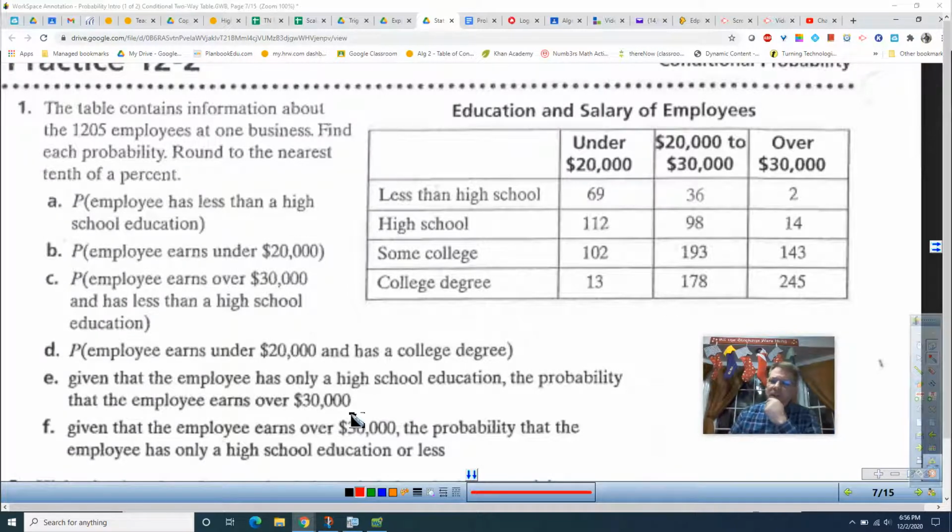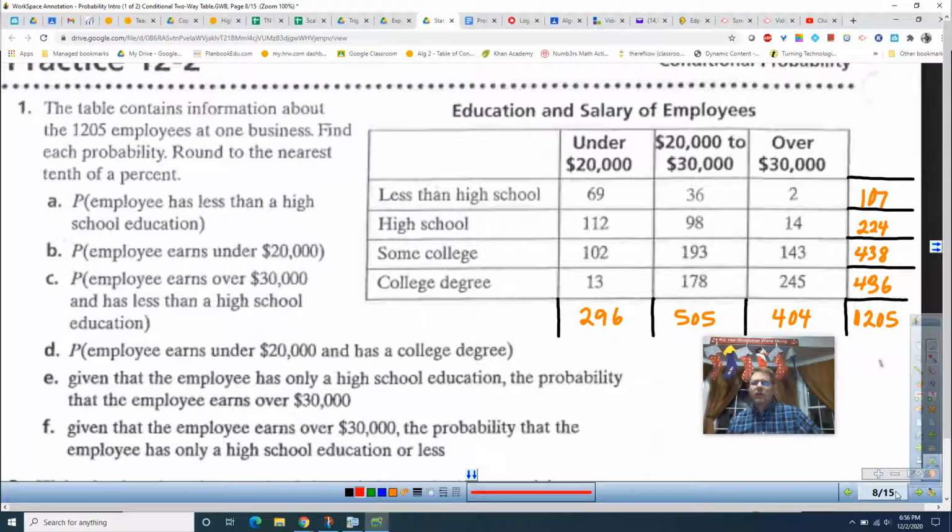So what did Mr. T say that you should always do first? Yeah, let's do some addition. So, through the magic of hitting this button here, boom, there it is. I've already got all that done for us, okay? So we've added up the columns and the rows and got all that in place. So now we can start attacking these questions over here.